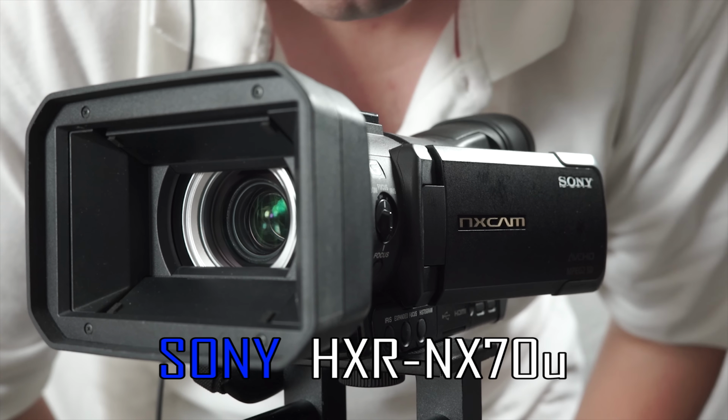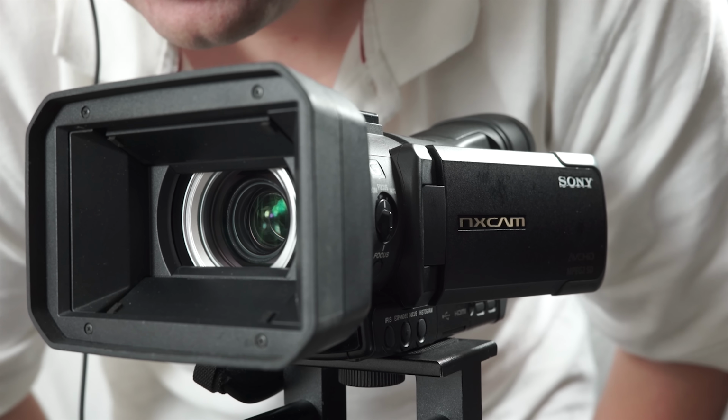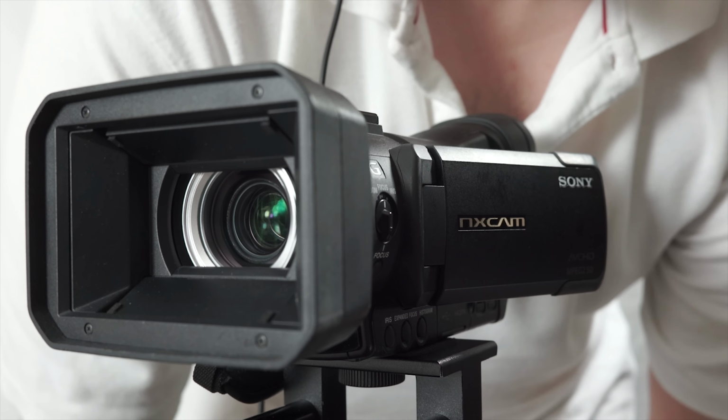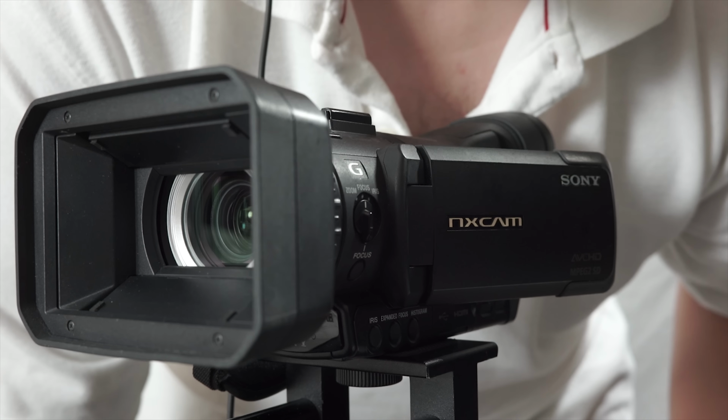HXR-NX70u. I believe the U just means it's from the United States, but I'm not sure, because I think they have an R version as well. Anyway, this is my first camera I got.